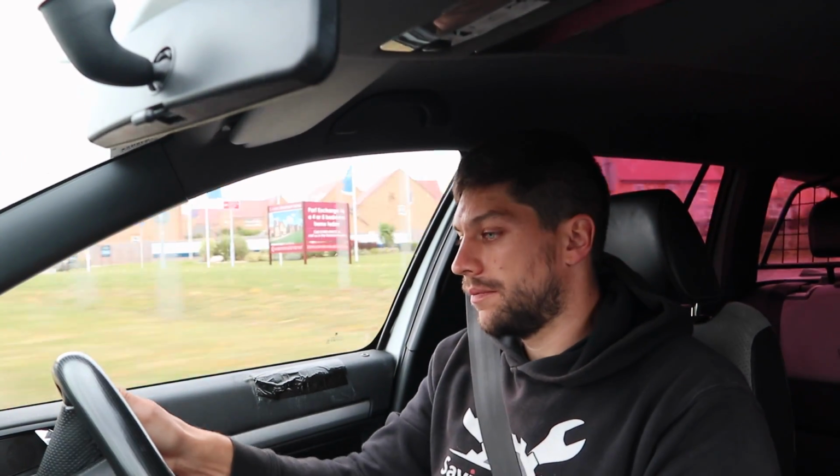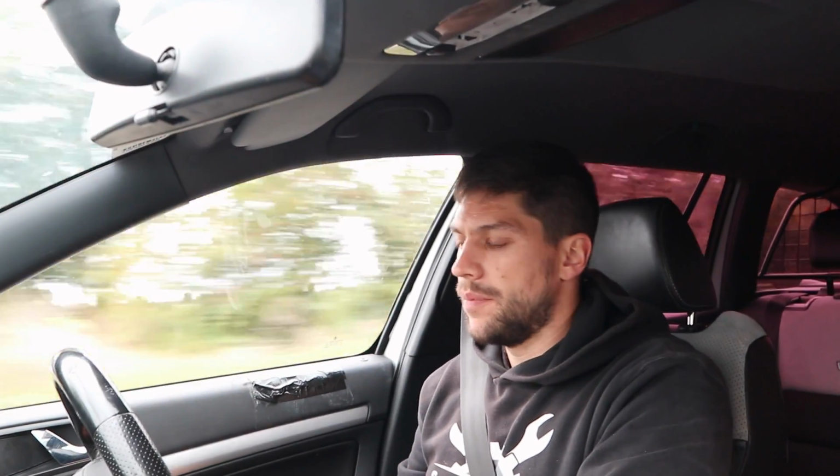Stopped smoking, to be fair. Let's just go through the gears first. Feels a bit flat, bottom end. I wouldn't say the turbo's not working. I'm going to brave it, I'm going to go to the next roundabout. Nutter. It's definitely boosting. It's not picking up quite as early as you'd expect, but it seems to be driving fine, apart from the pickup on the boost being a bit delayed.